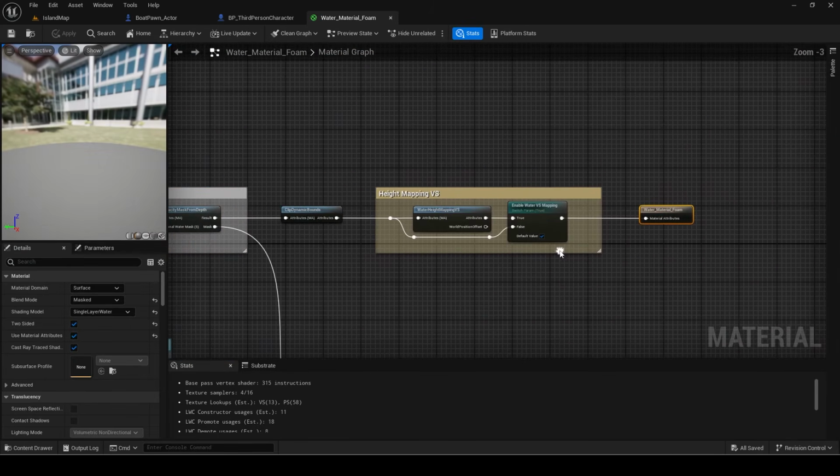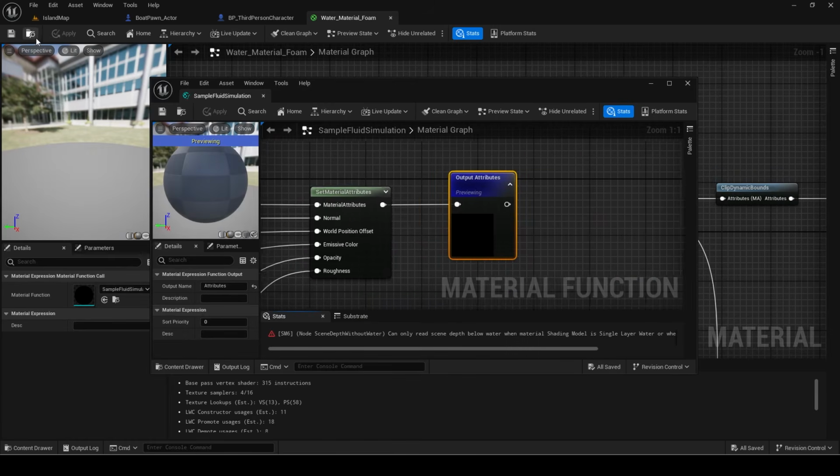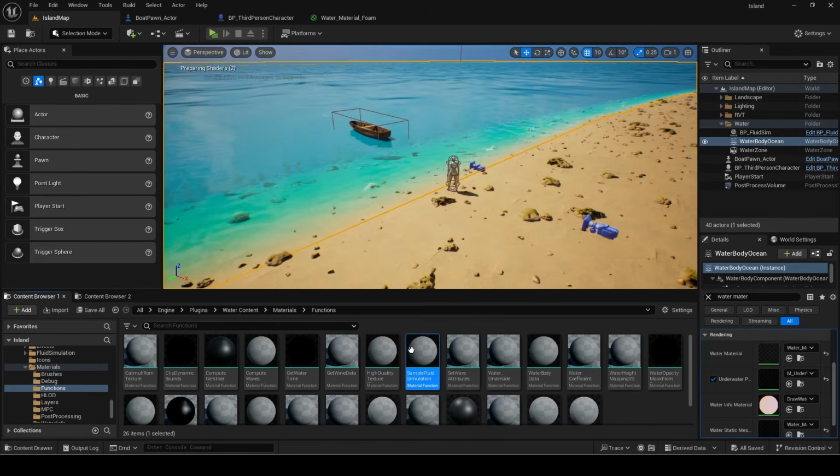Open it and find the sample fluid simulation material function. Open it, browse to it, then make a copy of this as well.